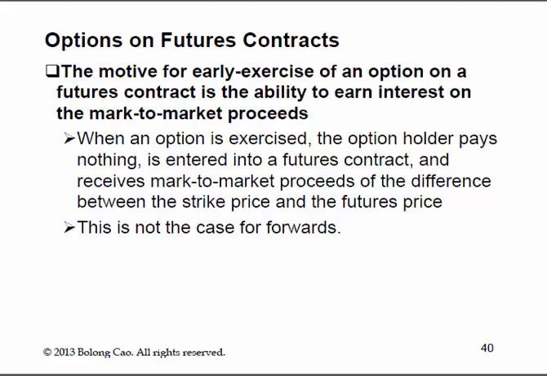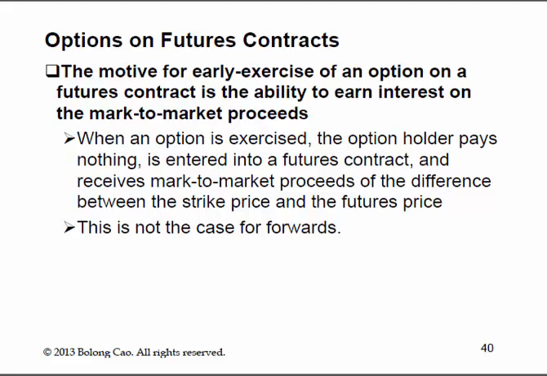Now this slide is an important point in the CFA curriculum. The idea is that sometimes it can be optimal to exercise an option on a futures contract early. The attractiveness of early exercise comes from the fact that once you exercise it, you get this futures contract and it's in the money, then you actually can earn interest on the mark-to-market proceeds.